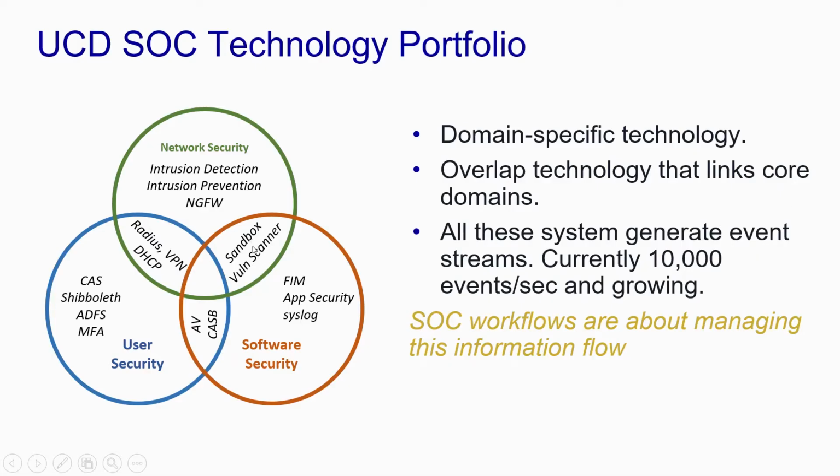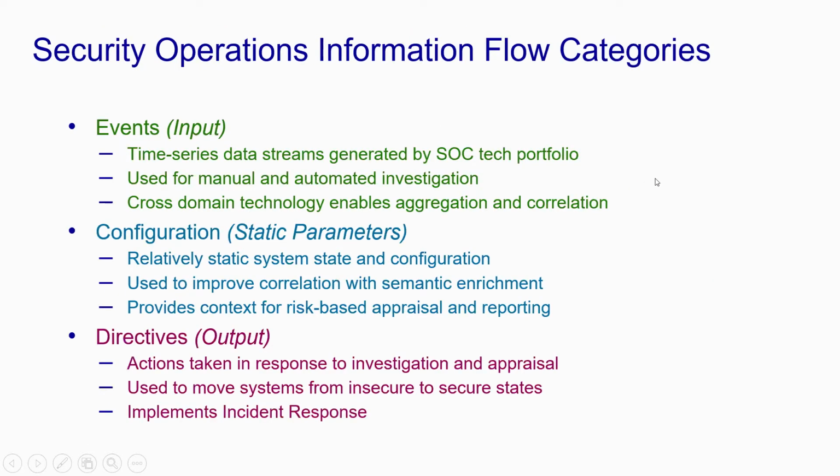How do we want to be able to take the vulnerabilities, for example, and connect up intrusion detection with software security flaws? We can do that by having these intermediary technologies in place. We organize our information flow roughly by these three categories. We have events, and this is the fire hose. This is the 10,000 units per second. We have what we call configuration, and that is relatively static. What department is this in? Is it critical? What kind of service does it provide?